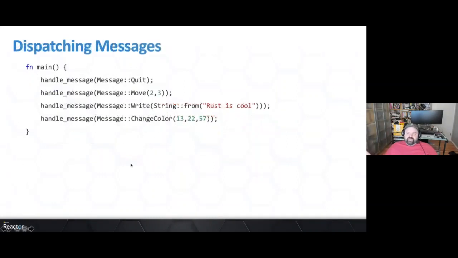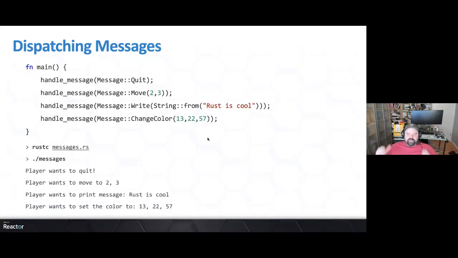So in terms of using these messages, I can send a handle message with a message quit, a move message, the string that I want to write out to whatever the channel is, and the change of color. So unsurprisingly, if we just compile this and run this, we'll see these things come out the other side. That being said, I talked about how we are in essence creating a fixed set of collection values.